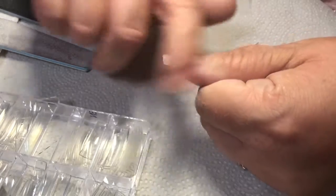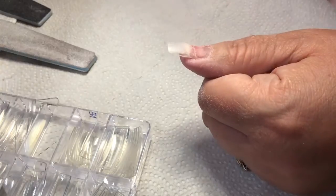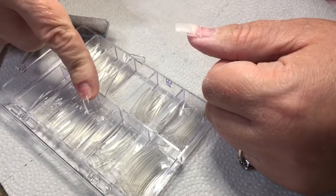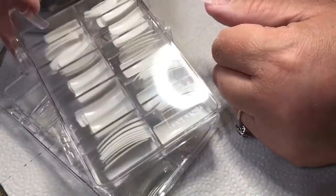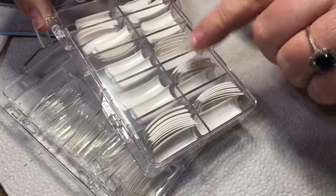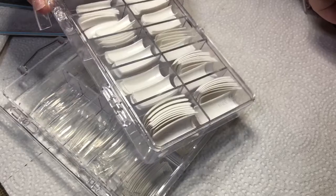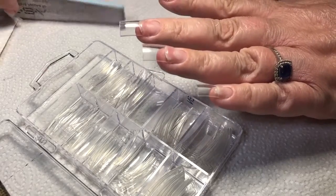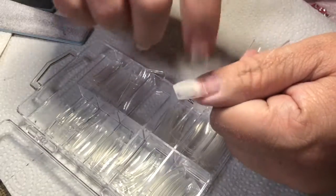That dip makes a nice steady foundation, so that's the tip on filing. I'll go ahead and do the rest of these. Most of my stuff I bought at Sally's. These clear tips came from Sally's — you don't have to use clear; the only reason I'm using clear is for the glitter inlay. I also have a set of white tips, and if I'm just going to paint my nails with polish, that's what I'd use. But I decided to go clear this time for something new and different. That's how it should look before you start dipping.